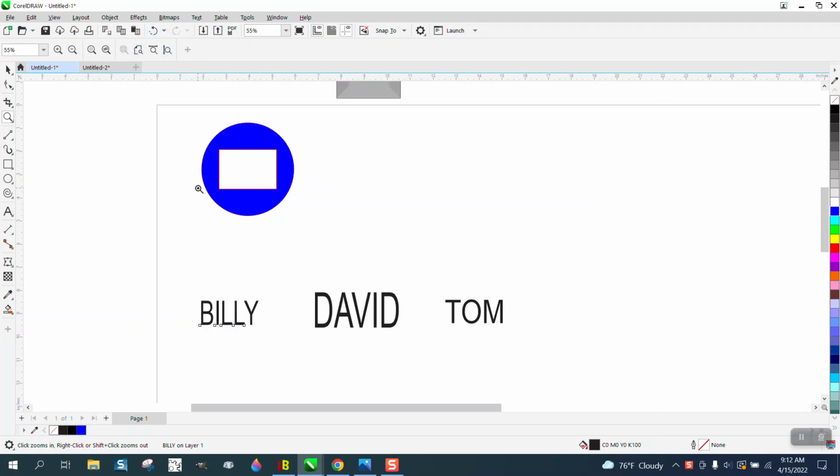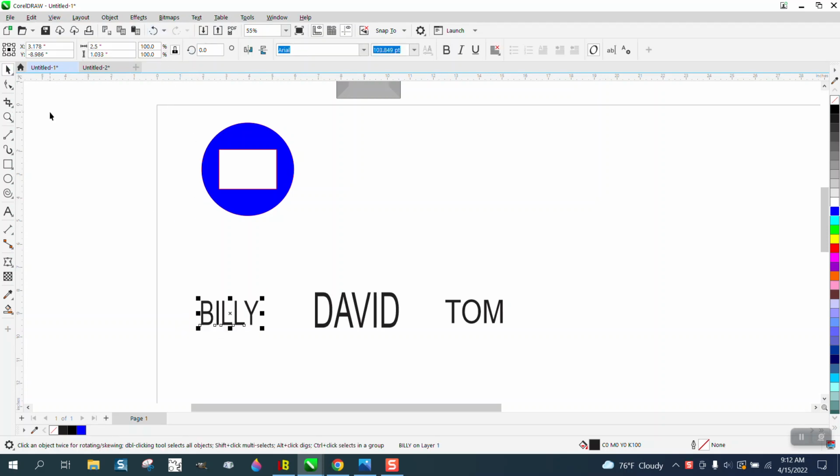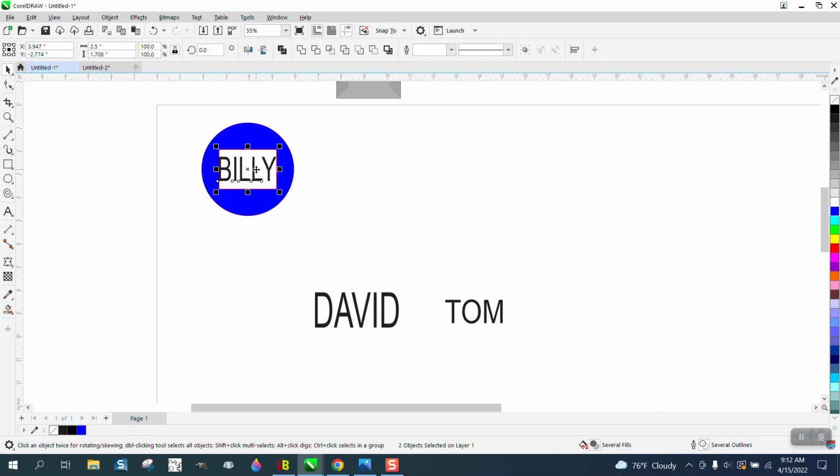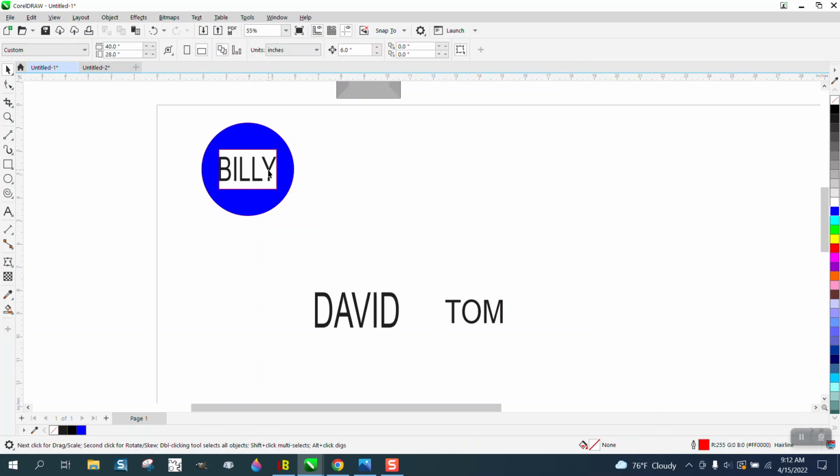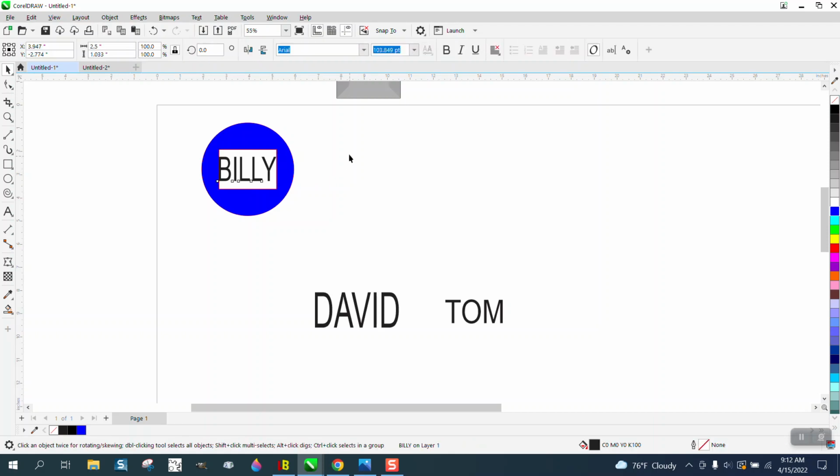So we're going to hit W. The name is selected. We're going to hold down the Shift key and select this inner box, and then it doesn't matter if you do EC or CE, and it put it into that box. Then if you want to get rid of that letter, you can set your nudge distance on like 6 inches. Nudge that out of the way.